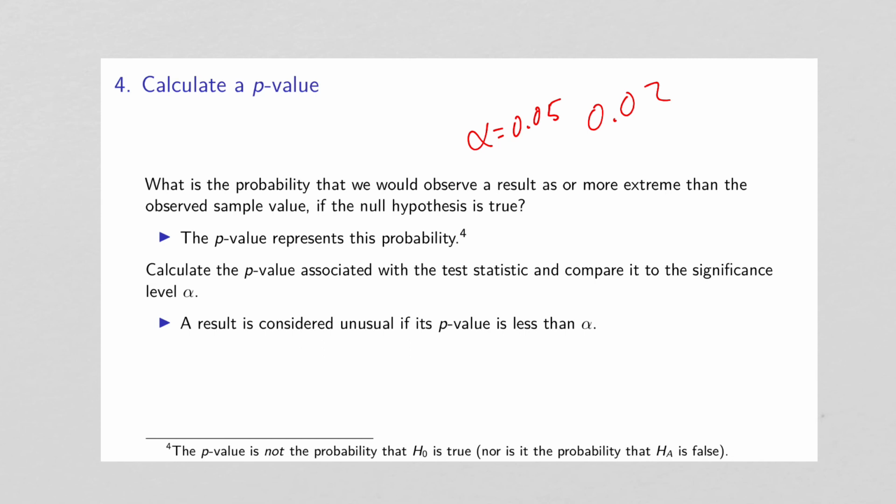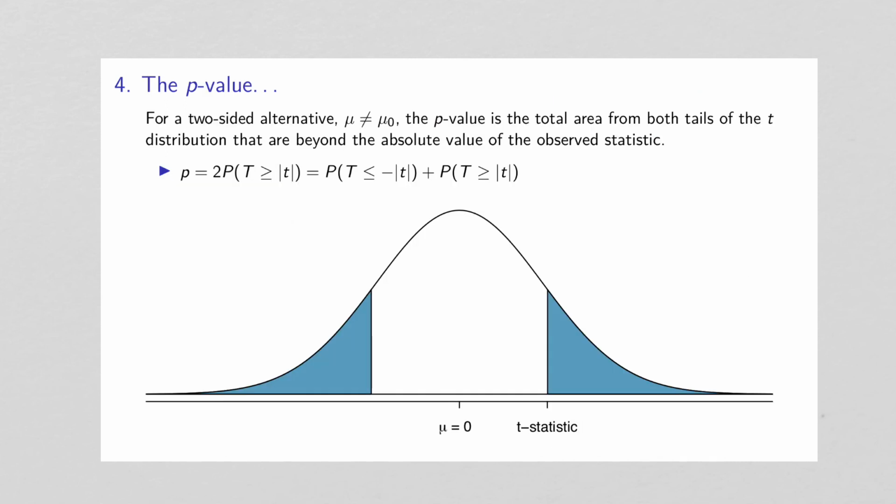That's what we mean by statistically significant. Our probability of making a type 1 error is very low. We did not make that type 1 error. We did not reject the null when it was true. We went with the alternative. The alternative then has a really good chance of being true. The p-value is not the probability that the null is true, nor is it the probability that the alternative is false. Okay? It's the probability of us making the mistake if we reject the null when it is true, not the probability that it is true.